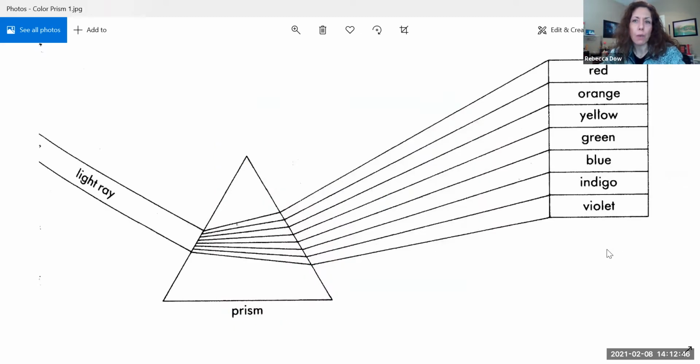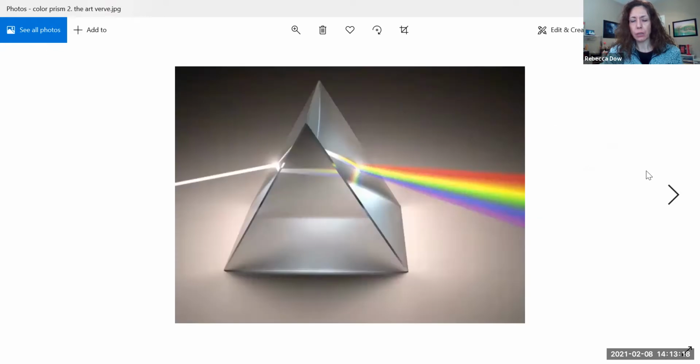All right, so first of all, let's talk about where color comes from. Where does color come from? Okay, well, it comes from light. And you may have learned about this before. This is how a rainbow is made, right? The light shines through the water and it refracts the light, kind of breaks it, okay? And it lets all the colors out, so to speak. So if you want to, you can think of it as those colors are hiding in the white light, all right? And here's a color version of that.